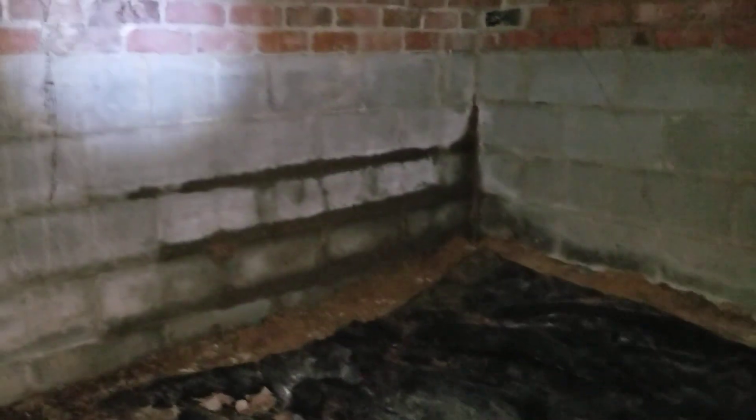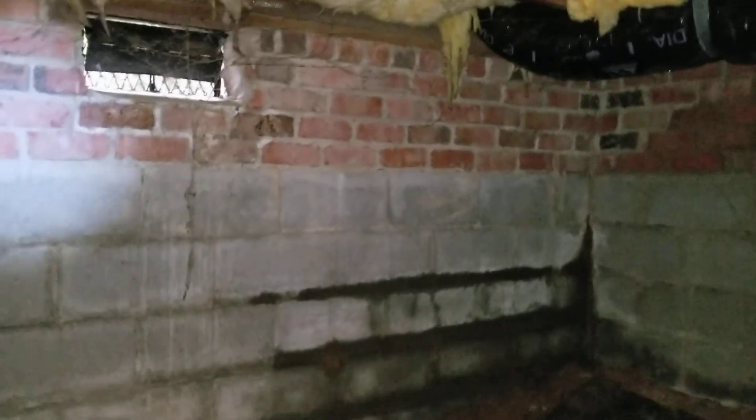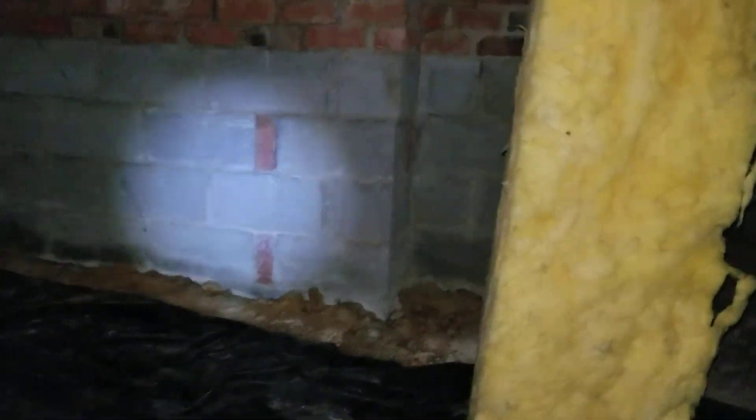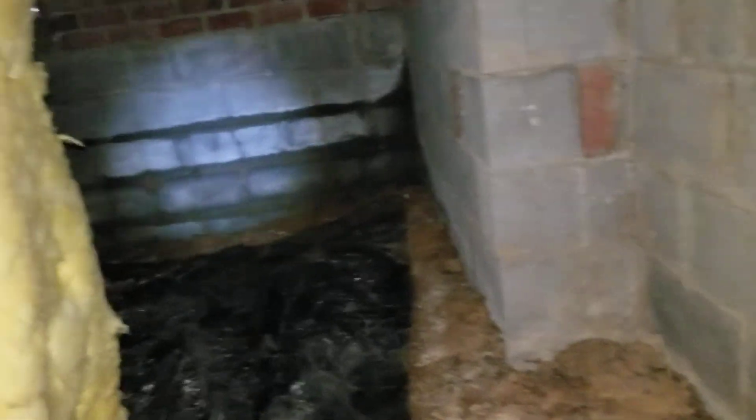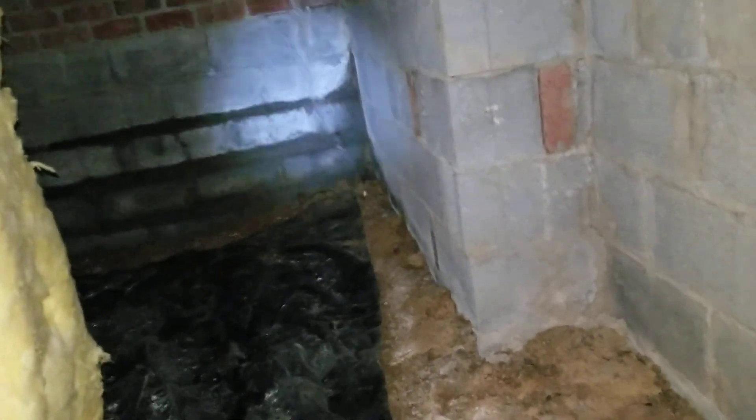This corner is really bad — I'm not sure where I am on the outside but it's very wet there. Not so bad there going around. That might be to the right side of the entry, and that might be the entry over there. This is that corner below the dining room possibly, so I'll see if I can correlate that later.